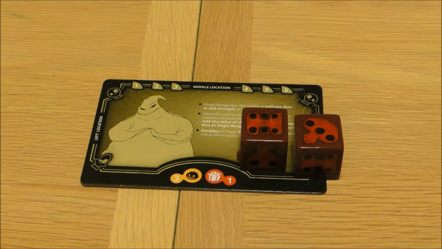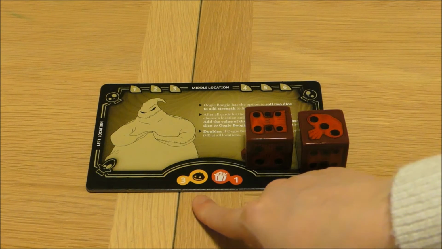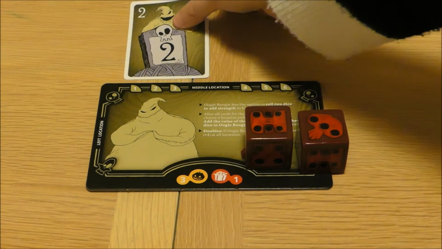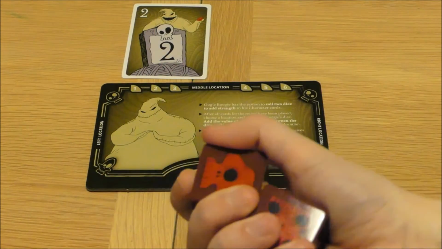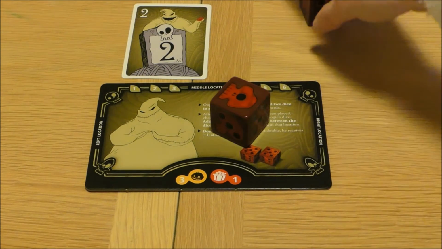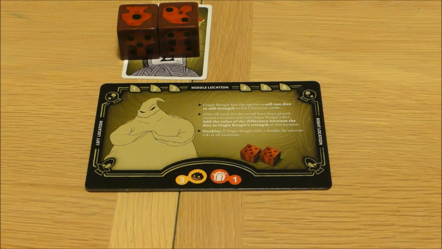So, for example, let's say his holiday tokens, Halloween is worth 3 and Christmas is worth 1, so he is wanting those Halloween tokens. Let's say you've been given a hand and it's not really good, and it's the middle and you're thinking, oh, I may not have a chance. You have the option to roll your dice to add strength to your character cards. Oh, brilliant. So that's 3, so now it's a value of 5.